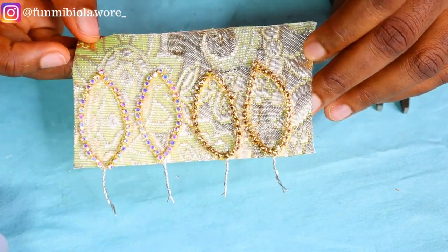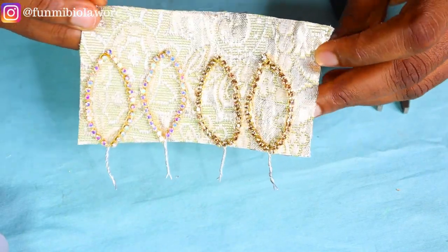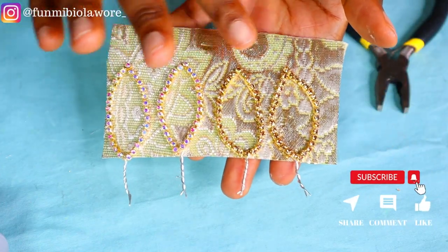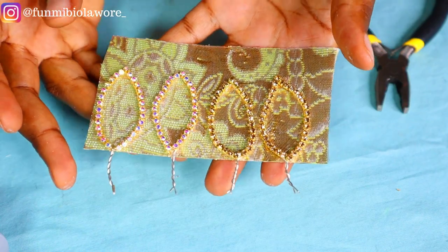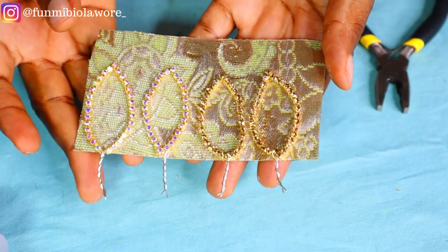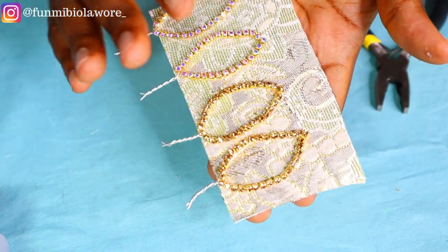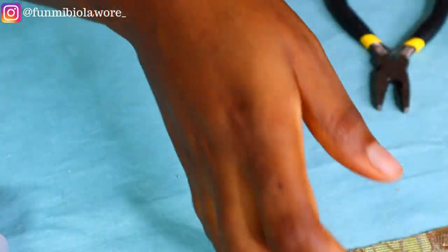Alright guys, so I'm going to set this aside and allow it to dry down very well, but as you can see, I have four here. If you want to do 100 of this, do. If you want to do 1000 of this, just go off and do as many as you need to. I'm going to set this aside and move on to the next one.